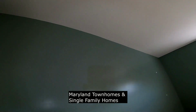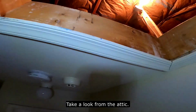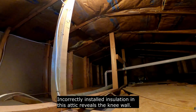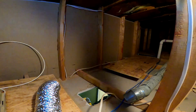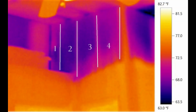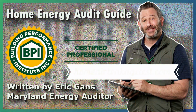So when I talk about problems that are hiding in plain sight, this is the kind of thing I'm talking about. Another reason why this is so critical is that at the ceiling, where that recessed light is living, that's where pressure is the greatest, because warm air in the winter is rising. And that's another key principle of building science that I like to explain: in order for air to move through any type of hole or crack or crevice, it needs some force. It needs something to get it there.